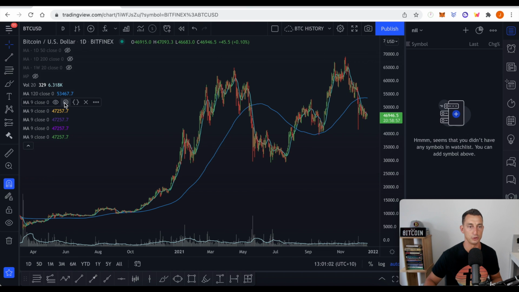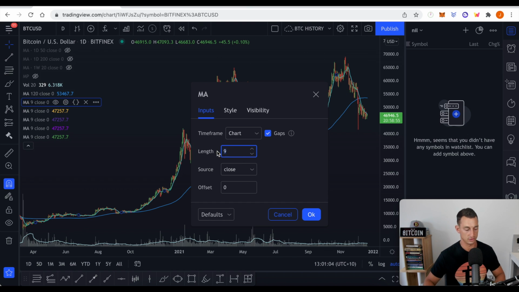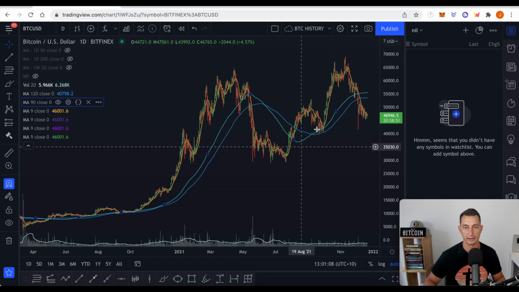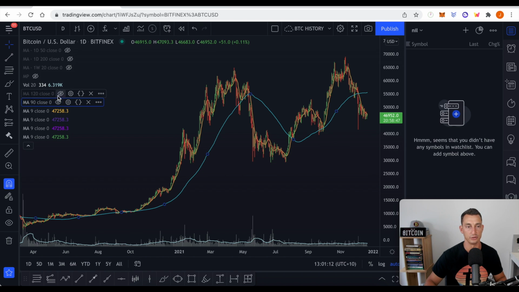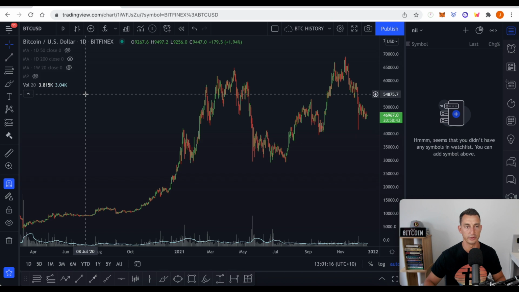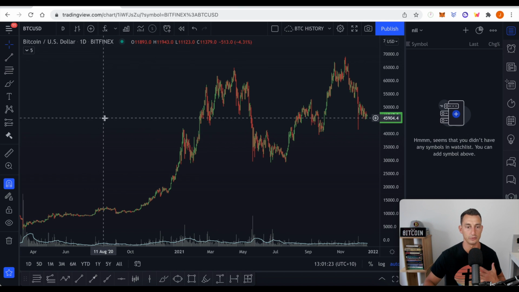And if I wanted to make a few more, obviously go to settings, turn this one into a 90 day moving average. OK. And I have another bar. If I want to turn one off and keep one on, obviously use those. Now, if I want to get rid of them all, cross, and just keep hitting the cross until they're all gone. If I want to remove all of this so I have more room on the chart, click the little up arrow. So that is now giving me more space on the chart.